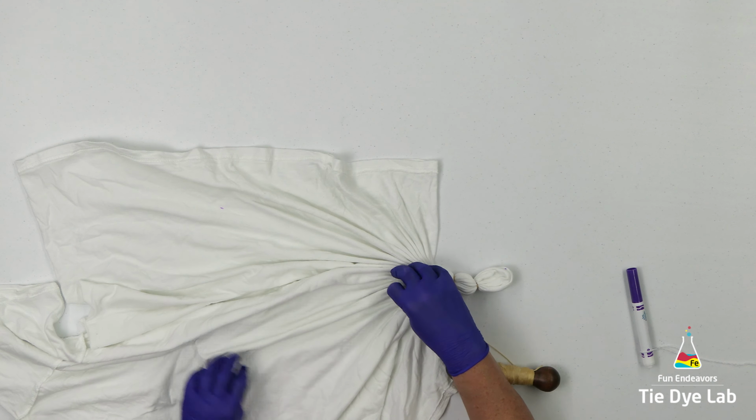Now I'm going to add an additional sprinkle of soda ash over the top of the dye. I'm doing this to make sure that when all the ice melts and runs through the shirt, it doesn't rinse out all the soda ash that I have in the shirt from the soaking process. And now I'm going to layer the ice on the shirt. I'm going to put the ice on the shirt while the shirt is flat on the table. I'll incline it in just a few minutes.